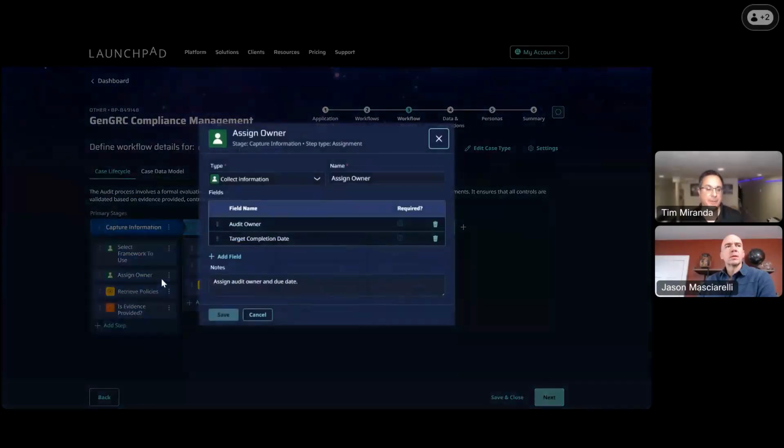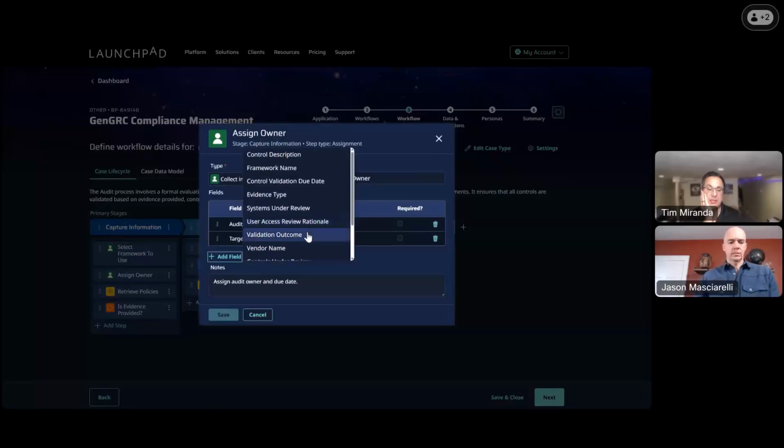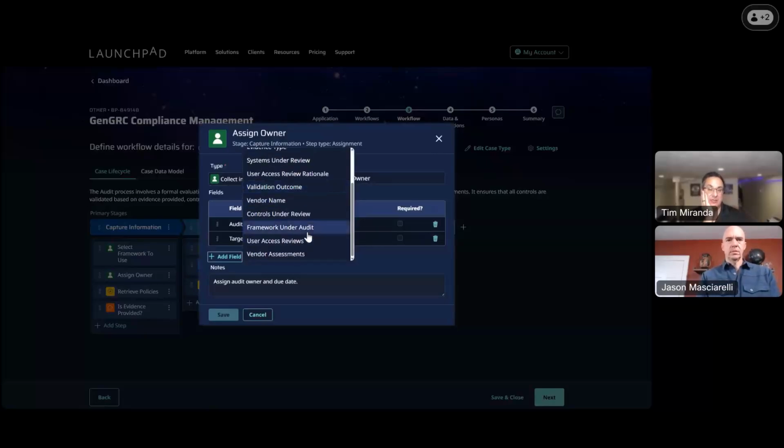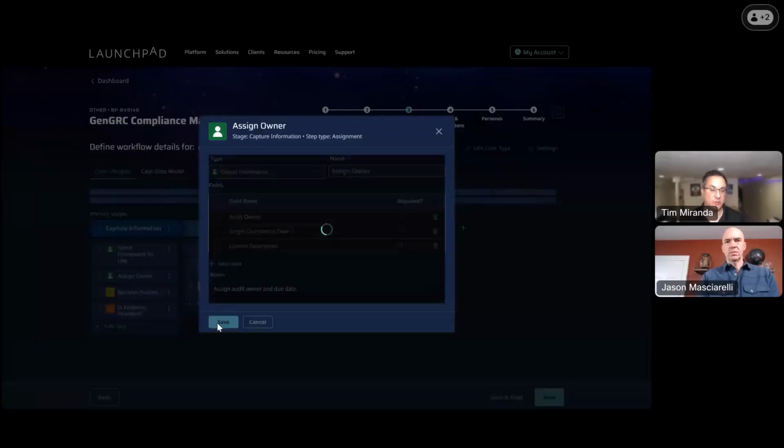I can take a look at the next human step in my workflow here, where we're going to figure out who needs to work on this particular review process. And I can decide, this is the right kind of information I want to show to the user. And right off the bat, I realized I need some sort of description too of what they're trying to do. And maybe I need the user to definitely provide me some information there. So I mark it as required.